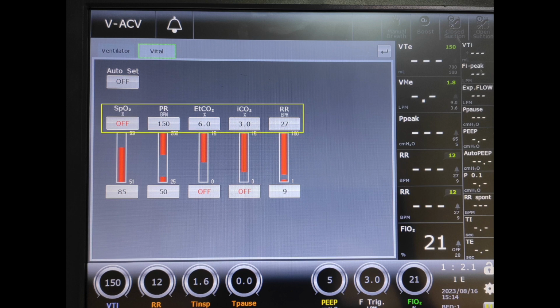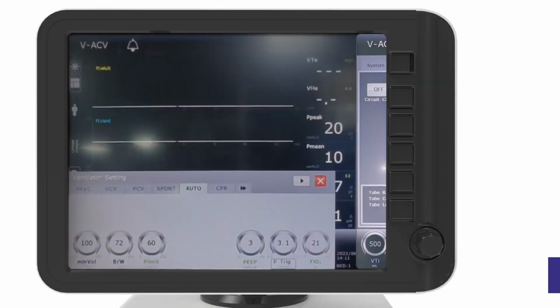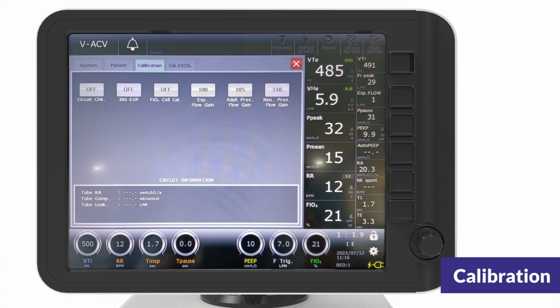The PV tool, or the protective ventilation tool, will tell you the lower inflection and upper inflection points of the patient so that we can come to a conclusion on what settings of tidal volume or peak inspiratory pressure and PEEP for a particular patient have to be set. Let us now understand different modes associated with the ventilator. Before selecting the modes, use the calibration menu to calibrate the ventilator to appropriate values.